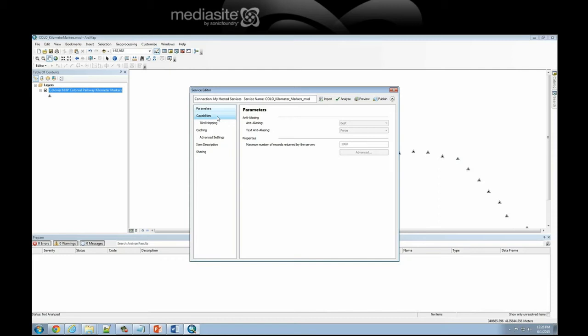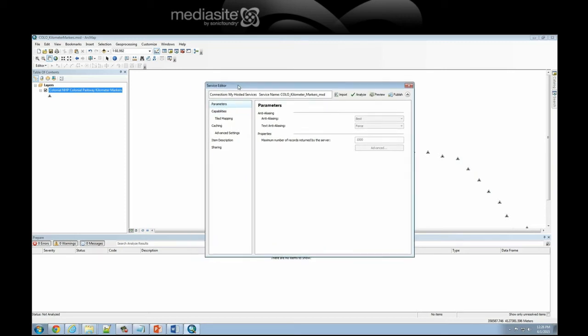If you've got your service editor dialog here, you see that there's some capabilities. Well, National Park Service does not allow for tiled mapping. And I'm not going to really get into the reasoning or what all that means. So what you need to do here is click Feature Access and deselect tiled mapping.